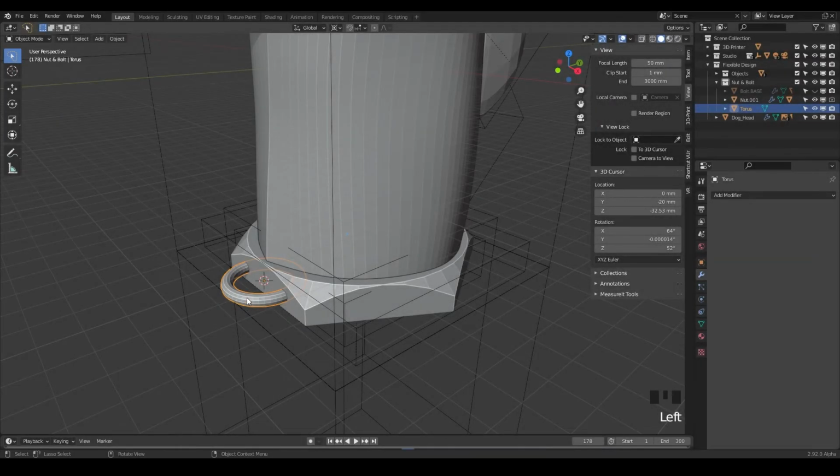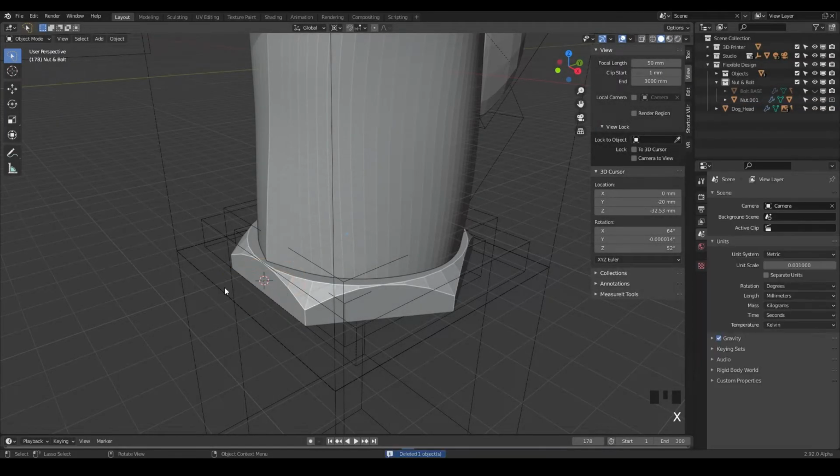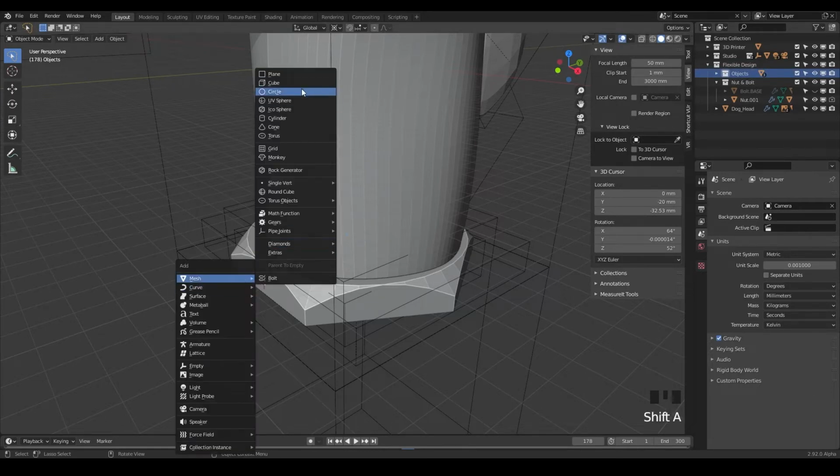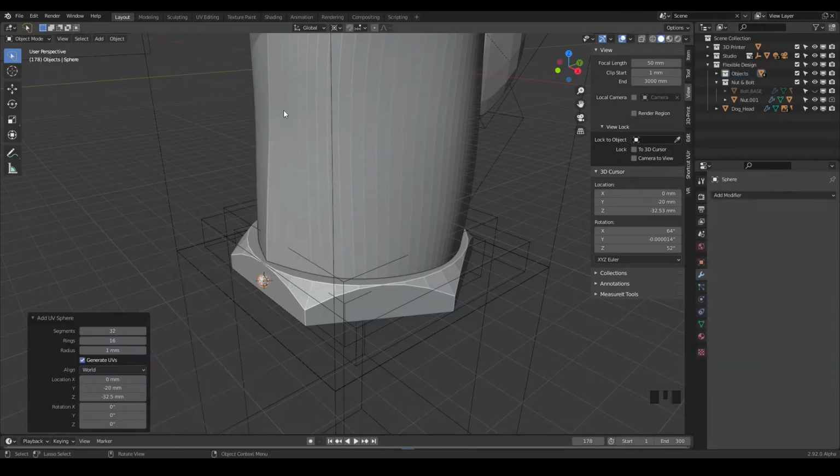So let's go ahead and jump back into Blender and add this into our design. All right, so now we're back in Blender. So I'm just going to delete the one we had. Let's actually add in something that can represent our baggy knot. So let's go into our objects collection and do shift A, and we can just do a new UV sphere, and the radius can be 5 divided by 2, and that's going to give us the radius. So that is the size of our knot there.